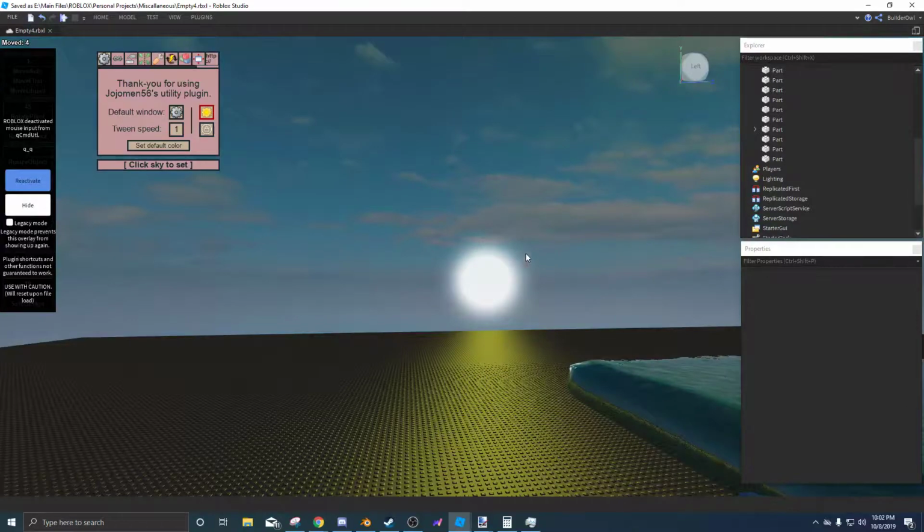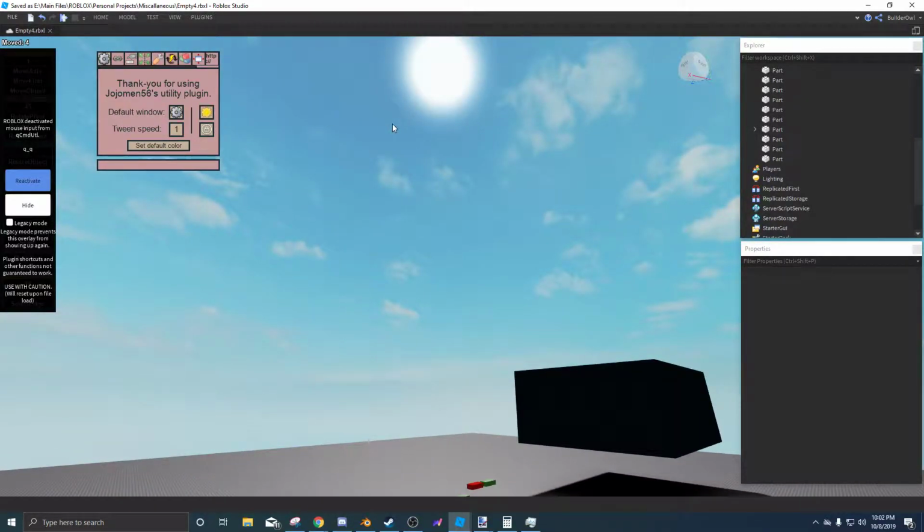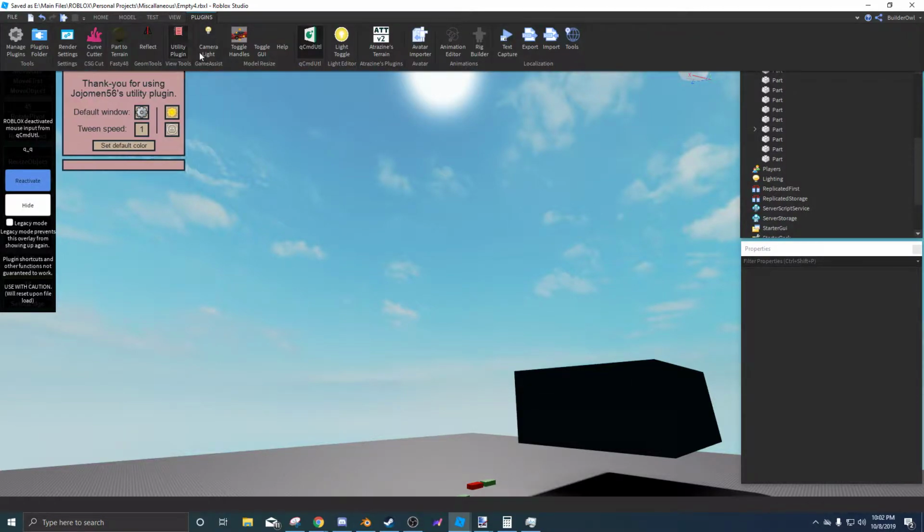You can make it sundown or whatever. And so that's really useful. So if you just want to get it out of the way and you don't want to be messing with it for a whole bunch, and I love this plugin.